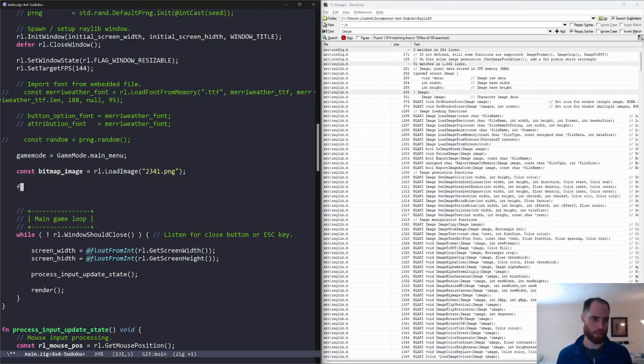So then why don't we do dprint bitmap image dot. Ooh, we're doing Zig printing again. So bitmap image dot data.